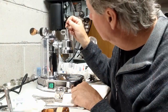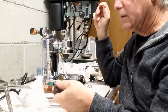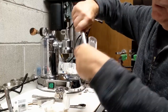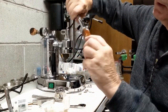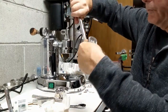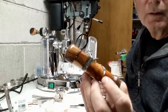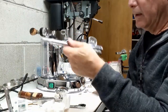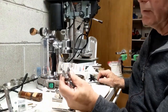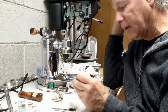Next thing I want to do, the grip's on, is I need to reattach the lever. And we have a new lever, so I'm going to need to take off my old handle. I actually don't have to do this, I can do this part later. But I'm going to take this off right now. I love these handles. I'm going to set this one aside. And so the next thing I need to do is to put this handle base back on here.